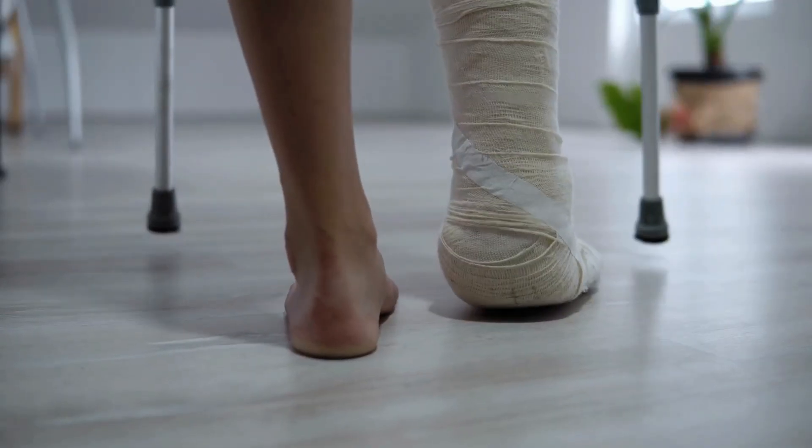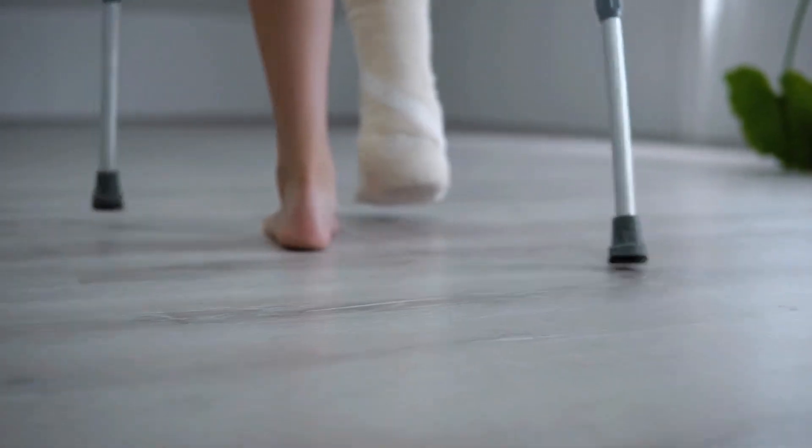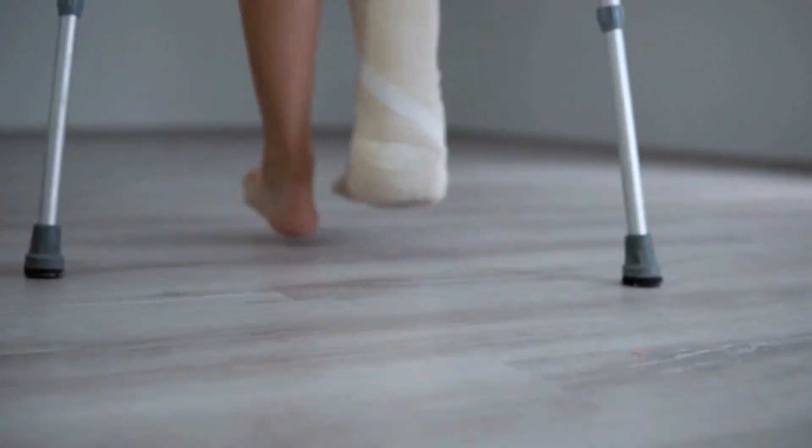First of all, think injury — someone who's just had a fracture, someone who's just had surgery, someone whose arm or leg has had to be immobilized in a cast or a boot. Think of those who have a muscular disorder, perhaps something like sarcopenia, which is a natural loss in skeletal muscle as we get older. And then think of those who have conditions which make it more difficult to exercise, such as someone who has cancer. These are all examples of individuals who won't be able to dive into really high level strengthening exercises, but we might be able to find a way for them to exercise and still build muscle.